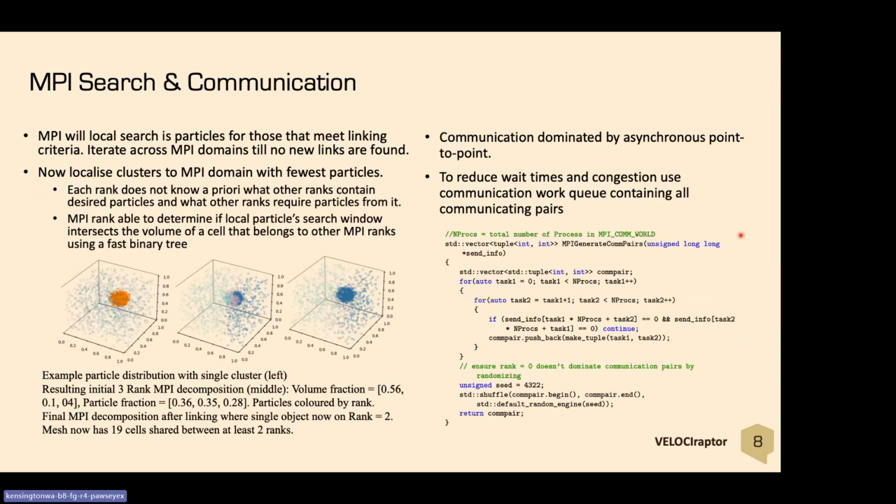The MPI communication and search. So the idea here is you're dominated by local searches. The MPI rank will search its own local domain, but then needs to link all the particles in that domain and then search neighboring domains. So every MPI rank knows the rough cell decomposition of every other MPI rank. It'll ask, well, I know that there's a mesh overlaid over the entire computational domain, and I know that cell belongs to rank 2 and 7. So I need to chat to 2 and 7 if I need to search that cell.